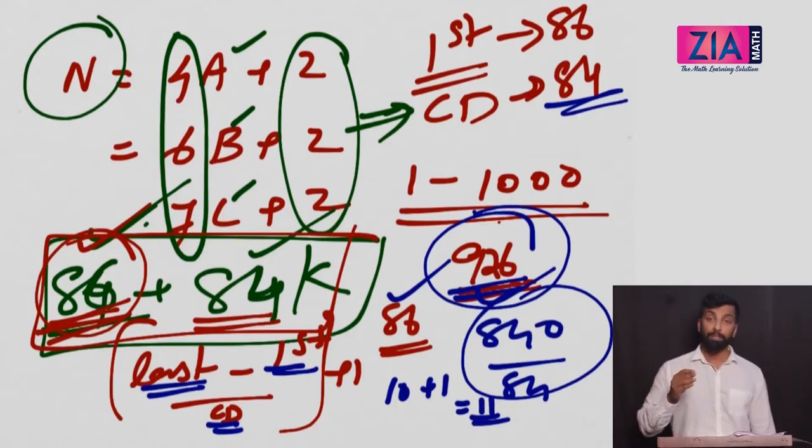So keep in mind, this is the first possible case, where the remainder is same and the divisors are different. You are dividing n by different divisors, but the remainder is same. Your answer is LCM plus remainder, and you get the first number. The common difference is always 84, and this is nothing but the constant remainder theorem that we have seen in AP. If you take an AP and divide any of the terms by the common difference, you'll get the same remainder.